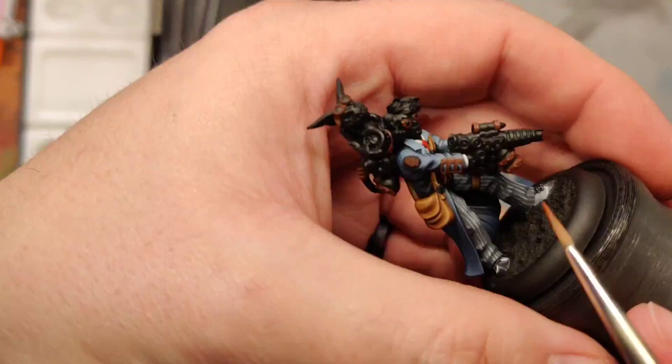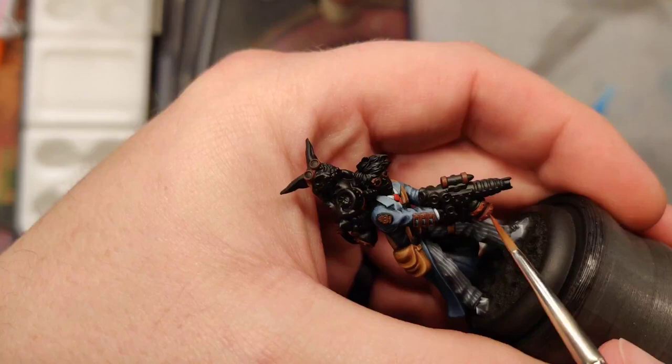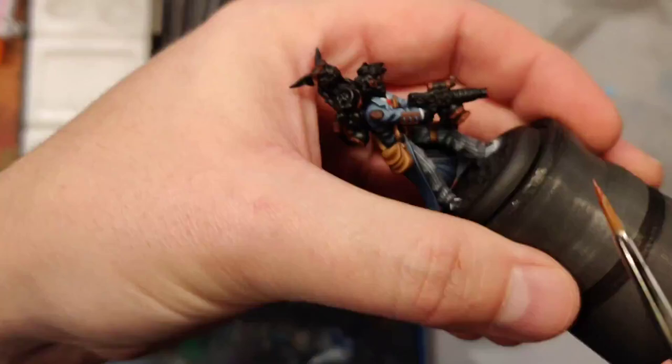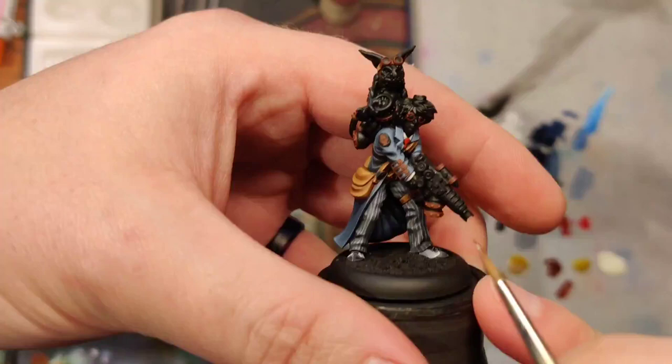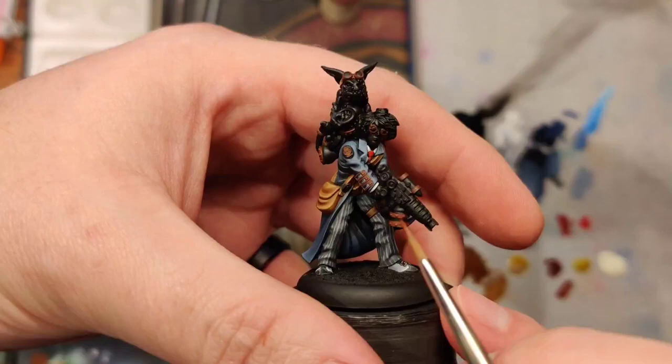So let's go ahead and start layering up a highlight here on this cylindrical object. Cylinders, of course, will highlight just like this holder is. See how the highlight moves, comes down the center? We're going to add that here, just because this looks like probably the best photo angle with both of the characters looking in the camera. So we'll put that highlight right facing toward the camera.